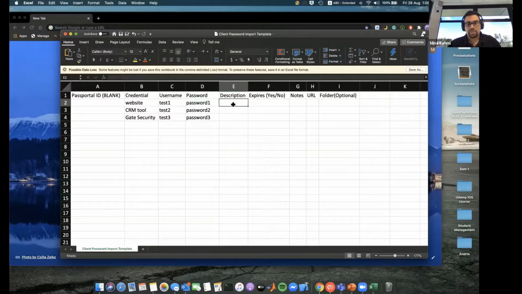You give them a description saying, for example, this is the company webpage login, company CRM, and front gate security.